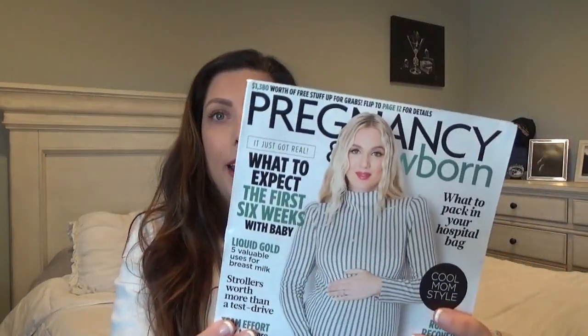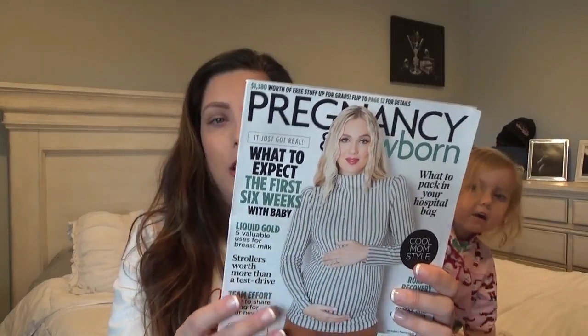And then the last thing that I put in there is a pregnancy magazine. So this is the Pregnancy and Newborn Magazine. You can get these for a couple dollars. It's just fun to look at pregnancy fashion. And this one has what to expect the first 6 weeks with baby. It talks about breastfeeding. It talks about what's in your hospital bag. So it's a fun little read for them to read now while they're still in their first couple weeks of pregnancy.